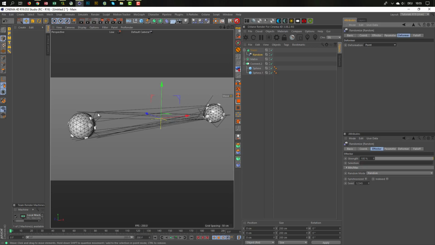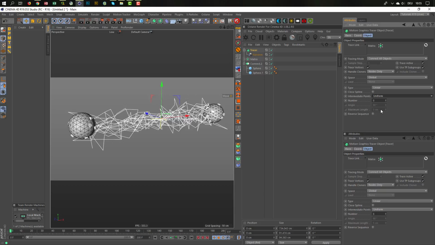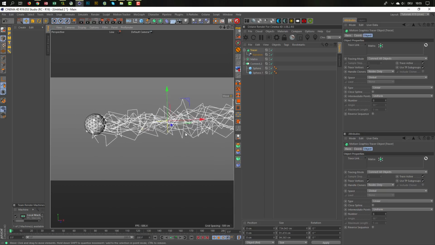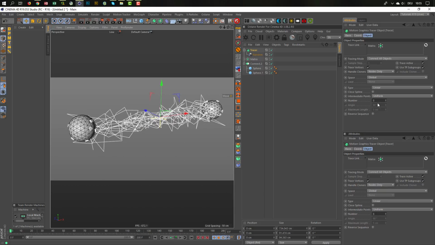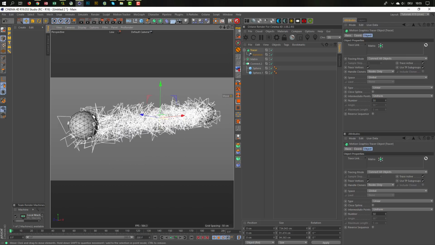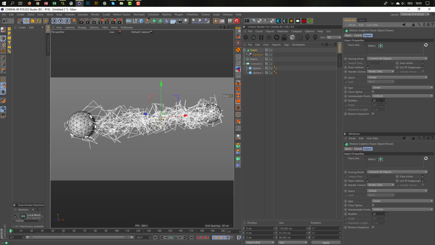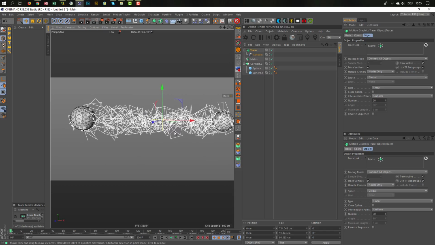But we do not have enough segments in our tracer, so let's go to the tracer, and you see we are on the type linear, with no intermediate points, and this is not what I want. I go to uniform, and you see I have lots of intermediate points. We can take even more. You can come up to 50, and it looks crazy like hell. Go to 20 for the moment. We can change this later on.